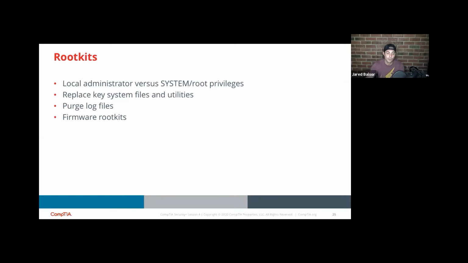There's also firmware rootkits. So basically a rootkit doesn't necessarily have to be installed on a Windows operating system or a Linux operating system. It can be installed on a switch or a router. Okay, anything that's firmware. All right. It can be part of the hard drive or an adapter card or some type of removable drive. Okay. So one thing to kind of look out for with rootkits. Again, I don't see them being too big on the exam.